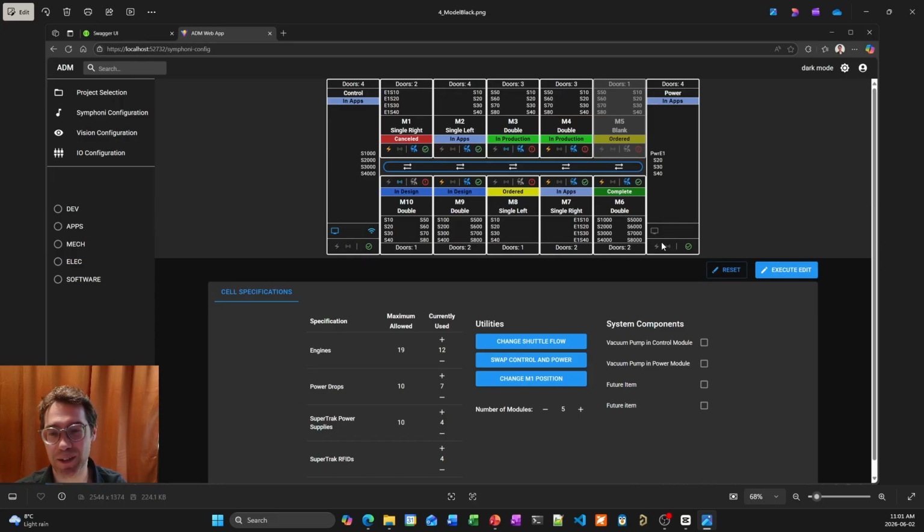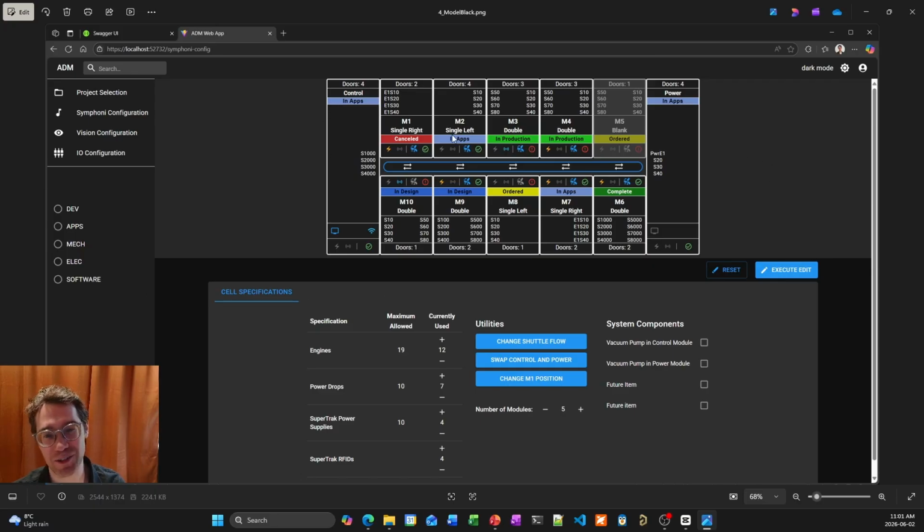In this screen, we can see a couple UI features. There's the model, which is dynamically generated depending on the size. So I coded it such that the system, I believe, has a maximum of 8 modules across, but the code can go up to n. Whatever your number is, you can put it in, and when you run out of screen space, it just becomes a flex box that scrolls.